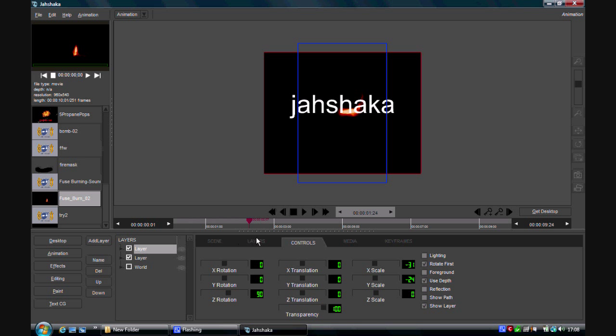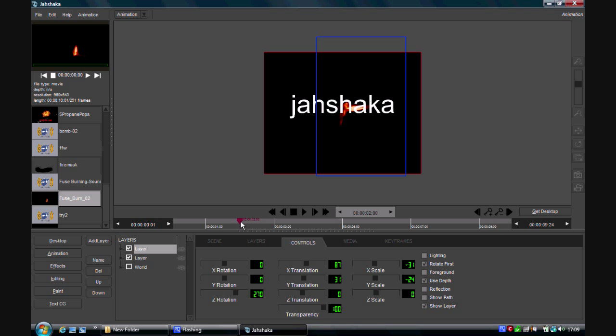So now I've got to look at this fuse, and I notice it's actually traveling down that way. So actually I want to rotate it this way. So let's say it's coming from below. And what I shall do is come to the 3 second, was it the 3 second mark or the 2 second mark? We said 2 second mark. I'm going to put this just up here to the Jahshaka sign.